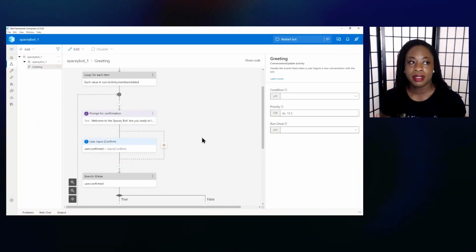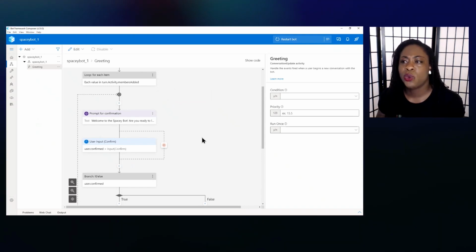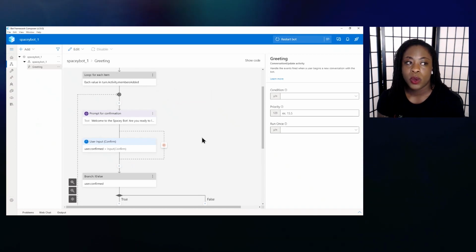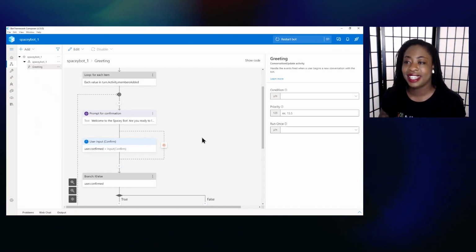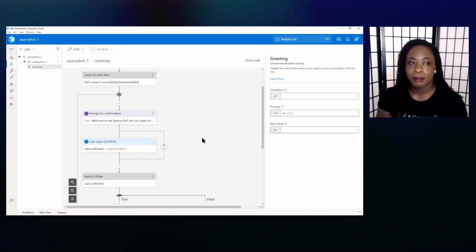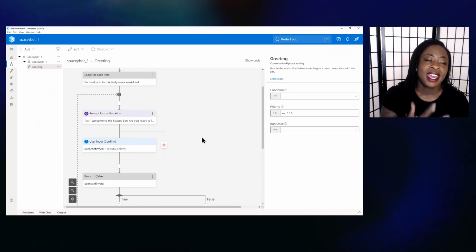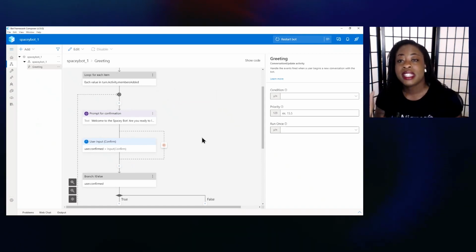What the Bot Framework Composer is, is a really great low-code solution for you to build your bot with a nice UI interface. Now, this title says that we will be building bots in C#. When you create a new bot in Bot Framework Composer, and this is a new feature I'm really excited to see, you can decide if you want it created in C# or JavaScript. So you use this UI to build the bot, and then the output will be in C# or JavaScript based on what you select. In this demo, it's built in C#.